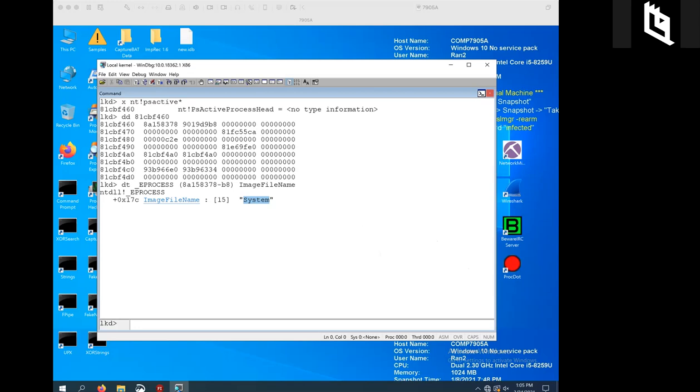So we talked about DKOM, direct kernel object manipulation. My assumption is how we list the EPROCESS structures, or the running processes, of my Windows system.